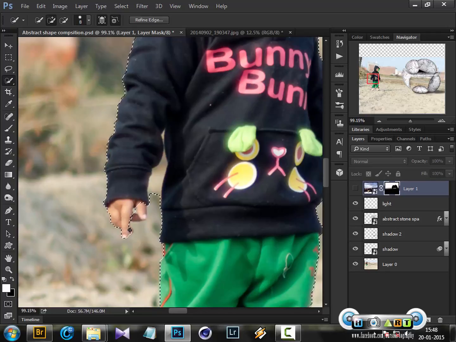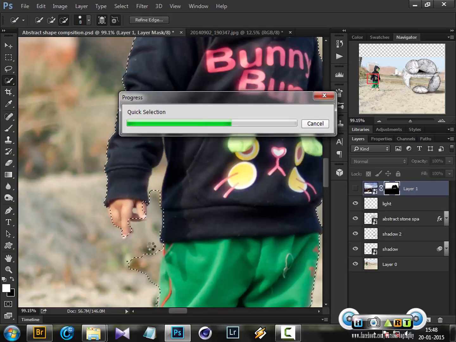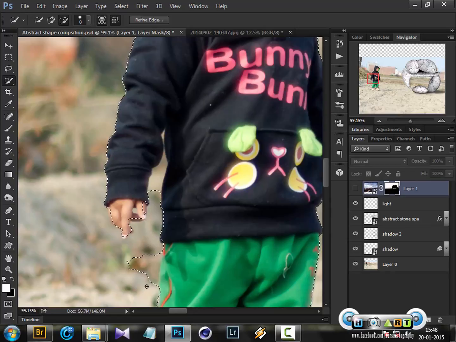Select this finger also. You don't have to be that precise, since it is a very small area, and it's not going to have a lot of impact on our composition, because we can make it darker also if we want to, so that it doesn't look so awkward.